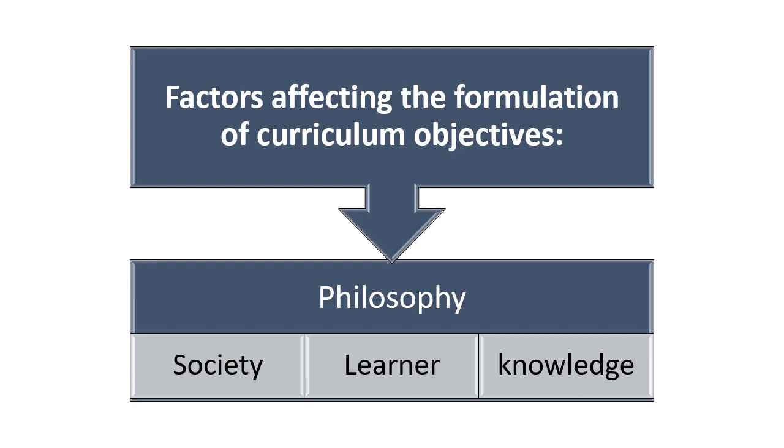The third factor is knowledge. Knowledge has its own categories such as facts, processes, basic ideas, concepts, and so on. The classification and organization of knowledge into systems is known as disciplines or subjects. So we should know that the nature of knowledge or subject is one of the most important considerations in formulating educational objectives. This is so because different disciplines have different bearing on the learning process.